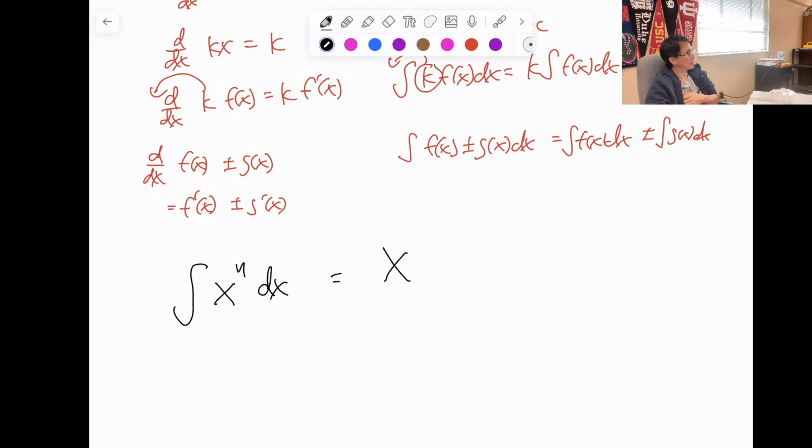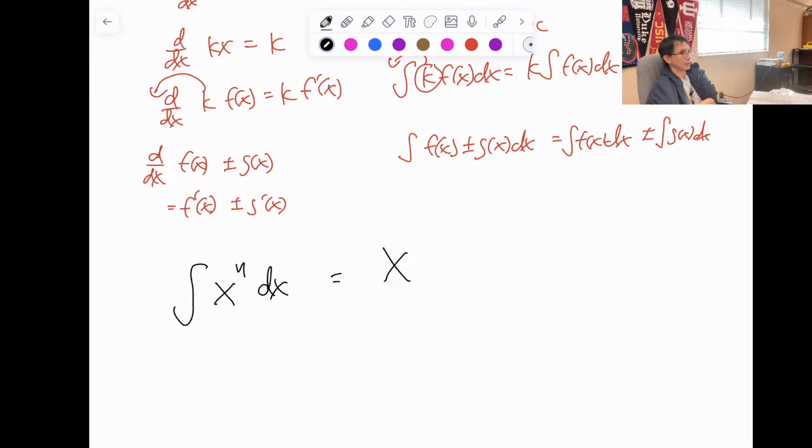Is it x not raised to any power? No. It has to be raised to a power, because the power has to be n minus 1. But then when you revert it back, when you bring it up, you have to divide by it. That's what, yeah. Something divided by n plus x to the n plus 1. Almost, not done yet. N minus one.